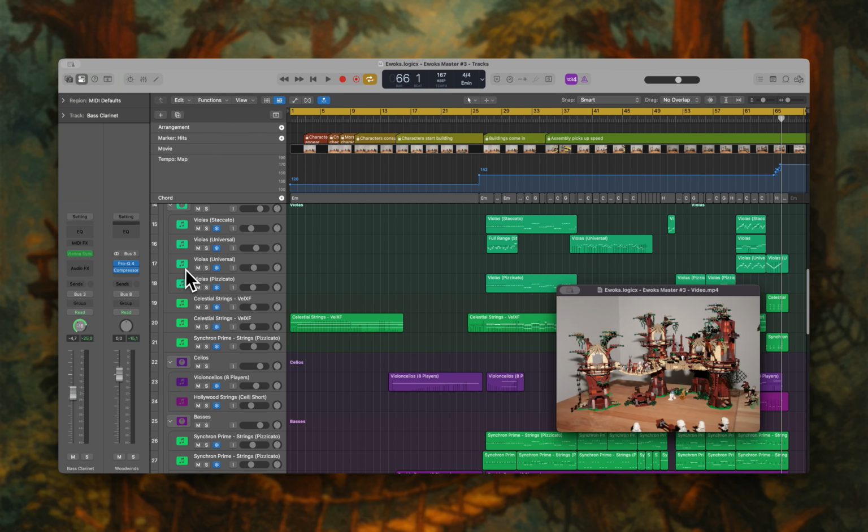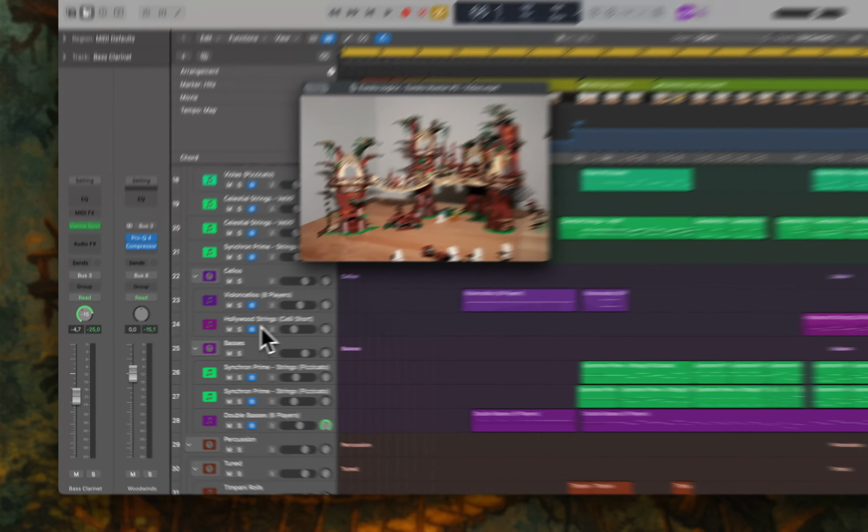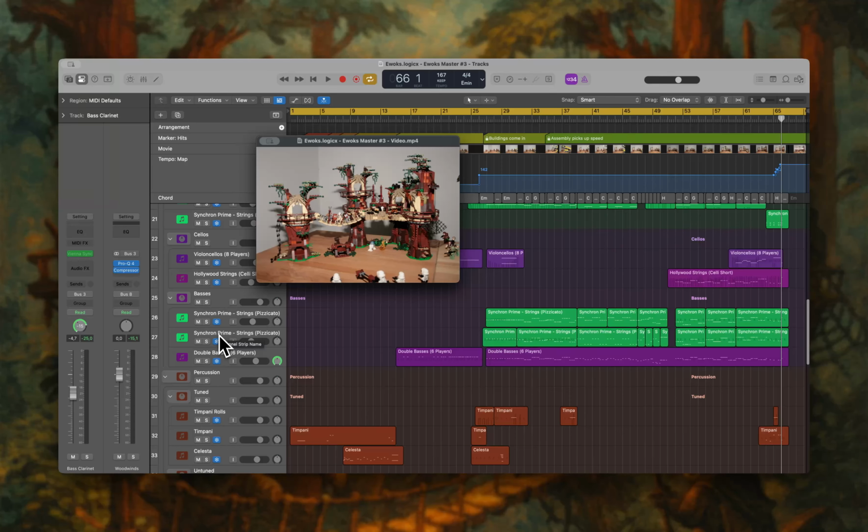Right, then we have a cello section. There we also have cellos from the Vienna Symphonic Library, and one patch that I decided on because I wanted to support this a bit more towards the end from the EastWest sound library that I also have. Basses, we have a few going on. We have pizzicato basses, and we also have double basses here. The pizzicato, we will see that in a moment. They are also used for percussive elements throughout the track, and the double basses further layer the low end of the piece.